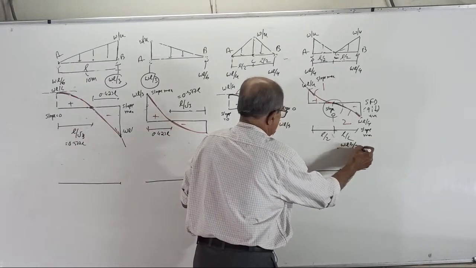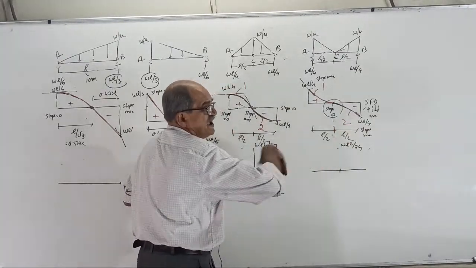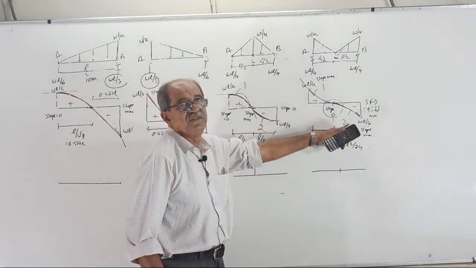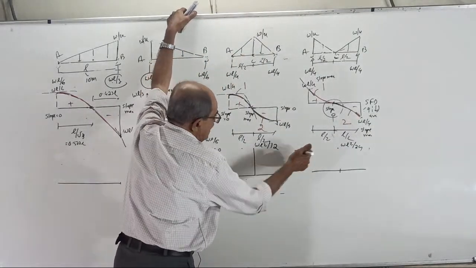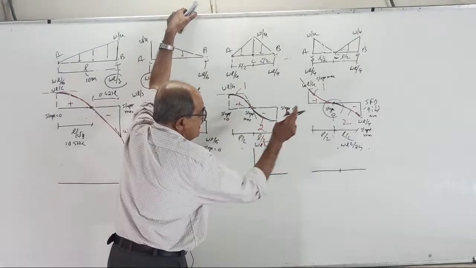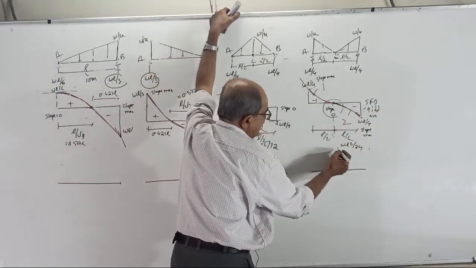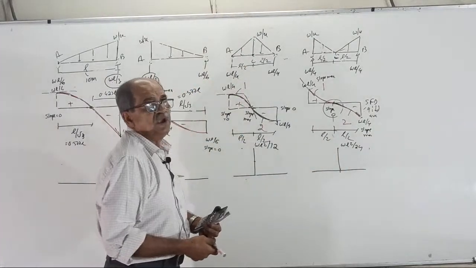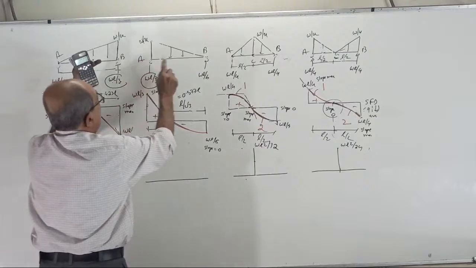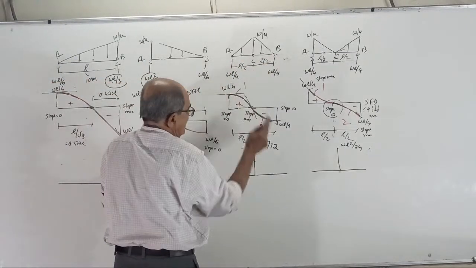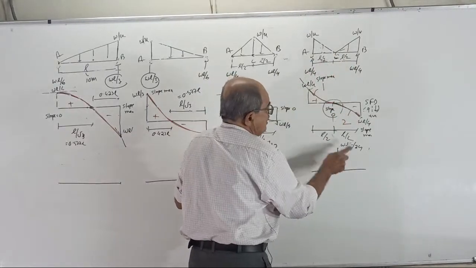Some will tell, sir, when this is 1 by 12, it is half. No, separate sketches. Don't link the scale for these two. This is for the same question. If some WL square by 24 comes, if suppose some another WL square by 24 comes, I should write half. Here separate sketch. Okay, these are the ordinates. So we got the bending moment at the standard points: A 0, B 0, C WL square by 12, and in the other, C WL square by 24.